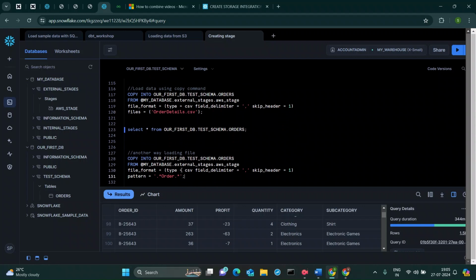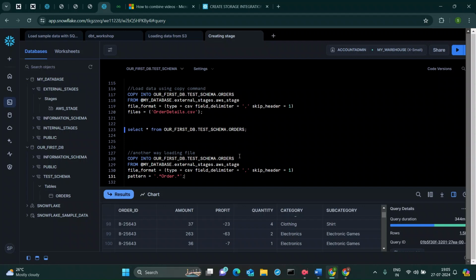Another way of loading data: while here we gave the exact file name, we can also give a pattern. If we know the exact file name, we can give it. We can also load the data using the pattern format. All the syntax is the same, we just need to give the pattern.